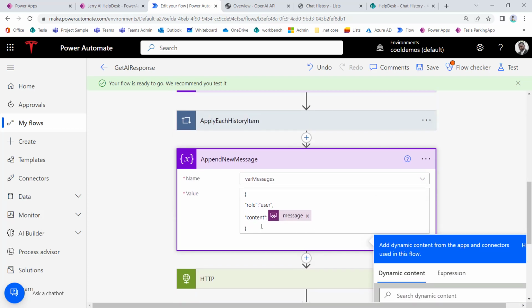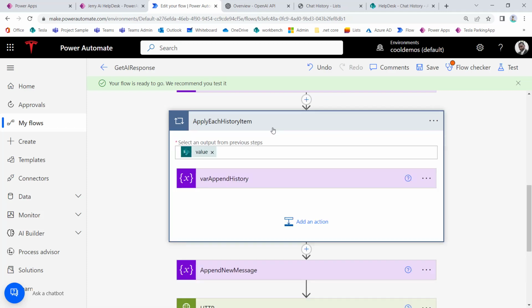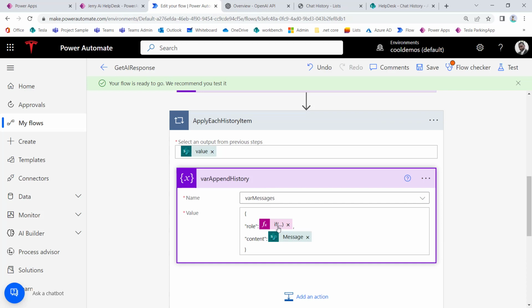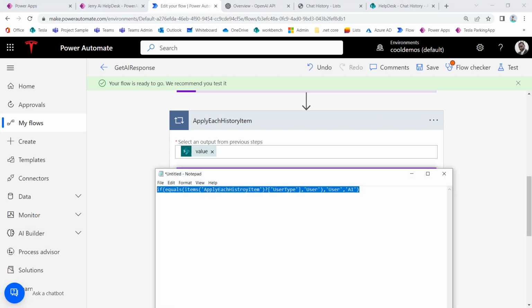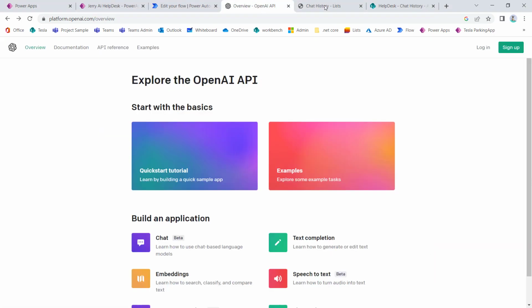All right, so here's my mistake. In this one here, I can't just make up names, and I need to watch my casing, right? So in that if statement, let's bring up my notepad again. In this if statement, this has to be lowercase user, and this needs to be the keyword assistant, as mentioned in the OpenAI docs.